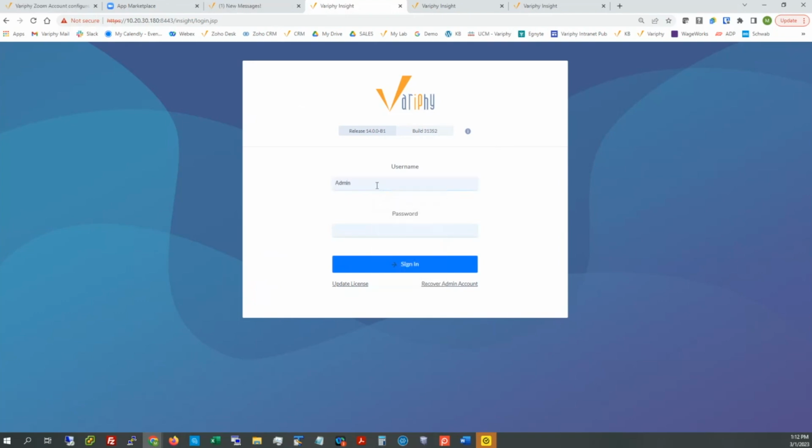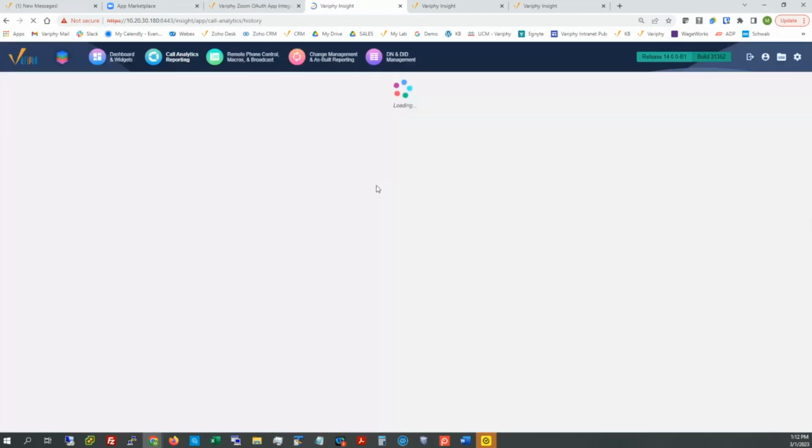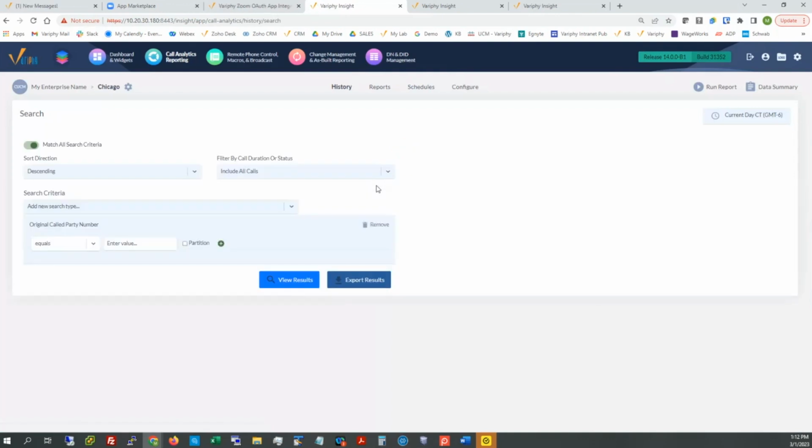I have my lab already loaded up, so let's just go ahead and log in. Now, in this lab here, I have some other call manager stuff already built, but that's certainly not the focus for today's demonstration. The default landing spot will dump me into the analytics for the call manager side of the house, so I don't need to worry about that at the moment. We're going to slide all the way to the upper right here into the settings gear.